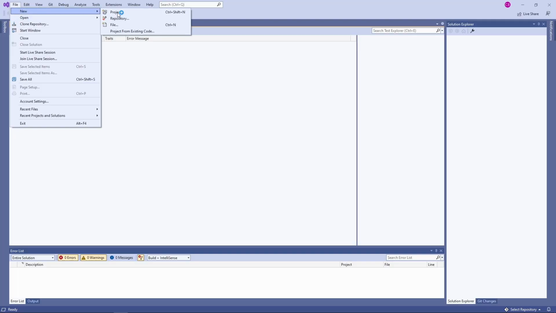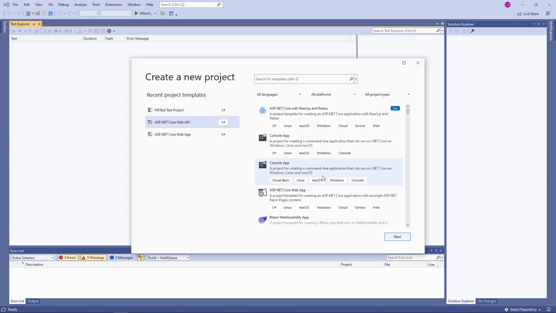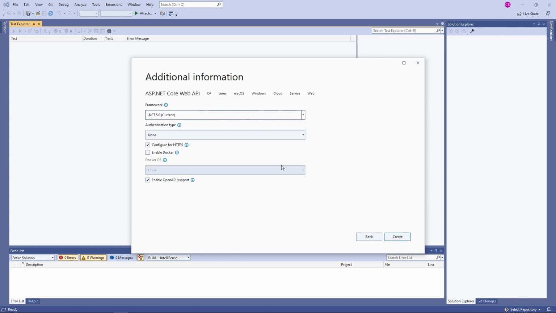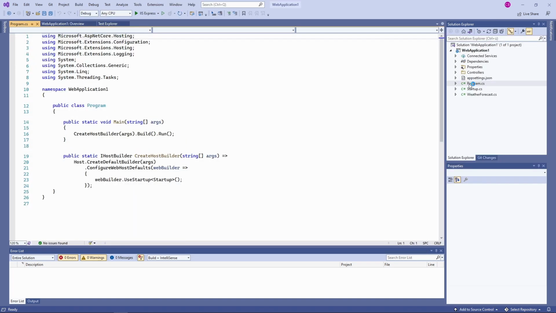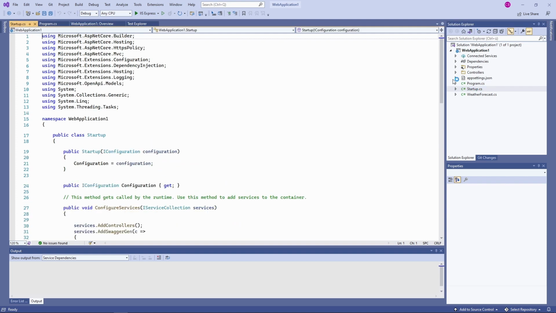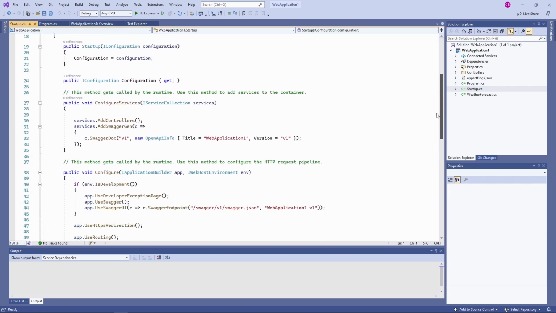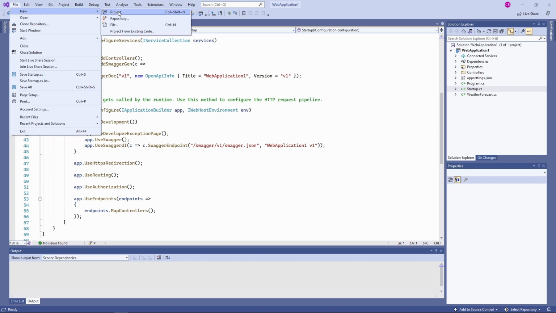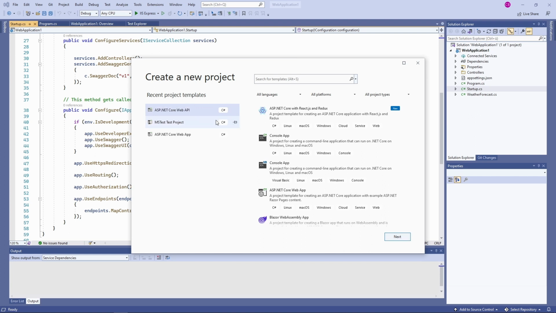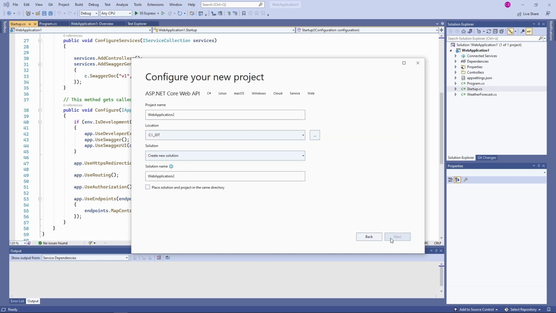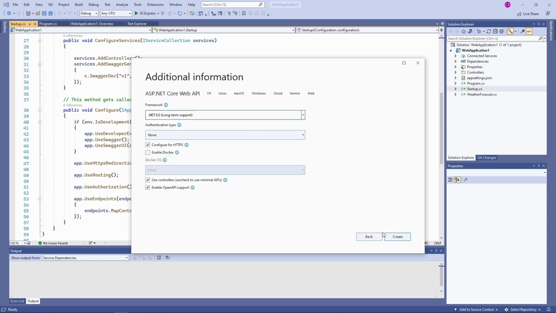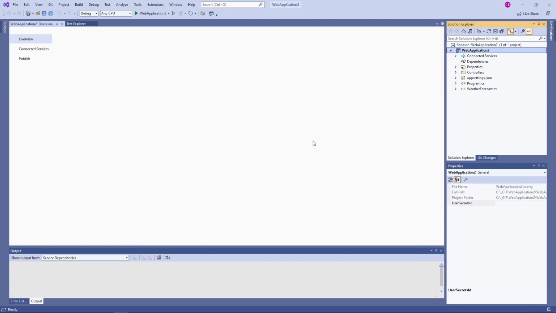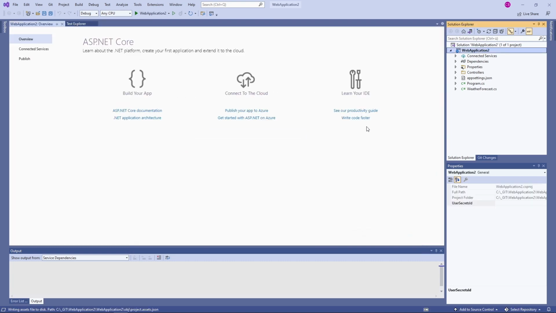Up to .NET 5, the traditional way to start an ASP.NET Core application was to have a program and a startup class. The new minimal hosting model introduced in .NET 6 simplifies the process by combining it into a single program.cs file. Let's take a quick look at the program.cs file that gets generated when creating a new project using the default project template in Visual Studio 2022 for an ASP.NET Core application.